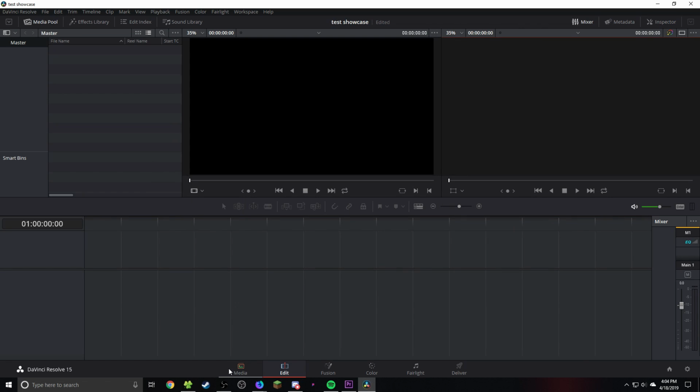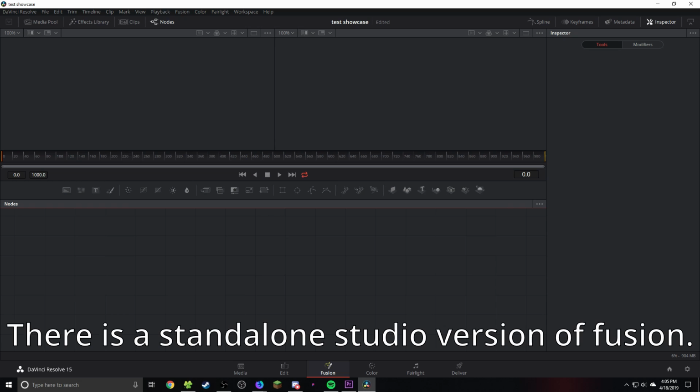First things first, we need to talk about the tabs. Basically, DaVinci Resolve is almost all of the video editing, no, it is all of the video editing software in Adobe Creative Suite rolled up into literally one program, and it runs pretty well too. So we have your media tab, your edit tab for doing editing. They have a new cut one, which is like a compact version of this. And Fusion is basically your After Effects. All right, it's motion, where you do all your motion graphics and stuff like that.